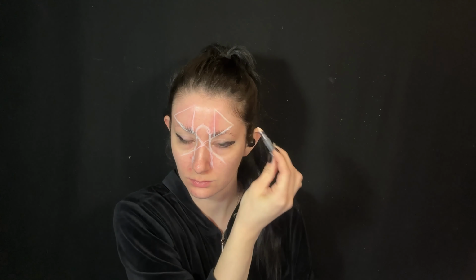Next, with white eyeliner, I am sketching out where the logo for the mask is going to go. I decided to do this in eyeliner first so that I could erase and really figure out where the proportions were supposed to go. For this, there was a lot of back and forth and erasing and redoing, trying to make everything as even as possible.